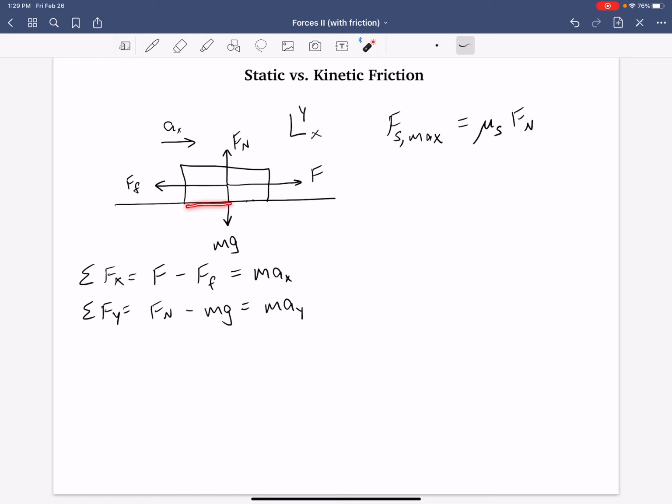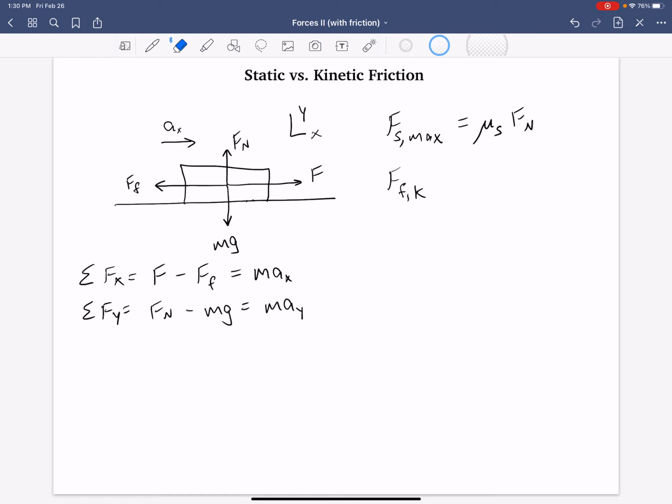Assuming it remains in contact with the ground, the new type of friction now is kinetic friction. So you can write that as F, sometimes you'll see it like that. You don't really have a maximum kinetic friction like you do for static because you can never really overcome the amount of kinetic friction. It's always there because if the box is in motion, regardless of how fast it goes, there's always contact and thus there's always friction.